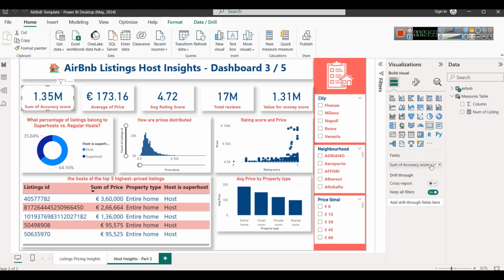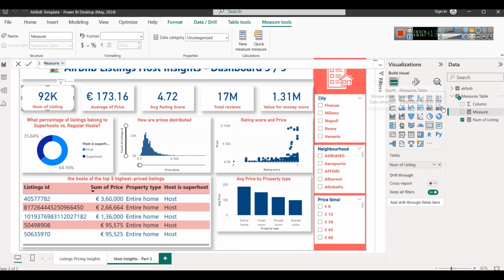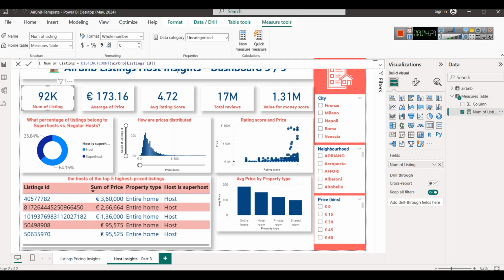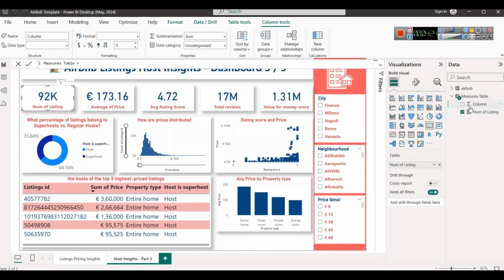We will add number of listings. The number of listings is 92,000. This is what we can get from here. Now we will say how many listings are host listings. We will use this particular measure itself, but with one filter.